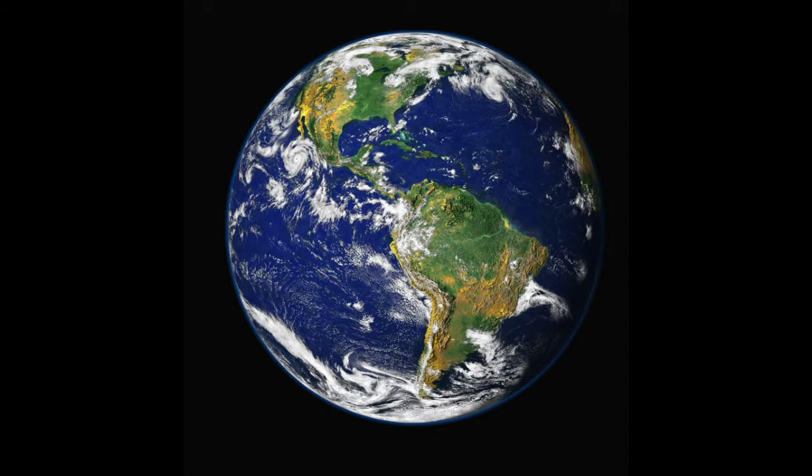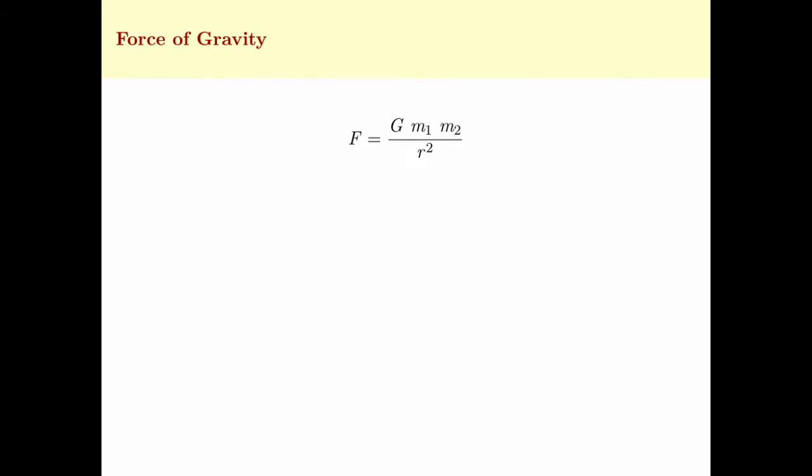To answer this question, we need to look at the equation. But don't panic. I'll teach you how to analyze a formula, and I promise I'm not going to ask you to solve any problems. Here we see that the force of gravity contains 4 terms. The first is the universal gravitation constant, or capital G, which is just there to make the units work out right. Next is the two masses. Remember we said that gravity is a pull between two masses? Well, here they are.